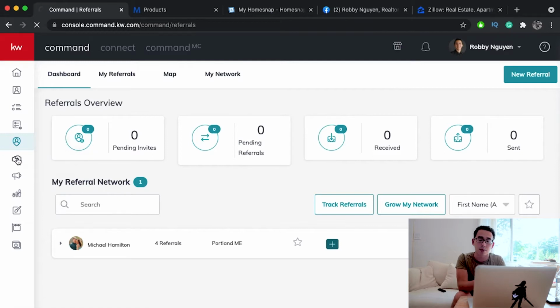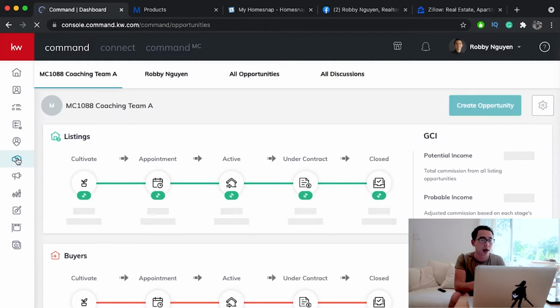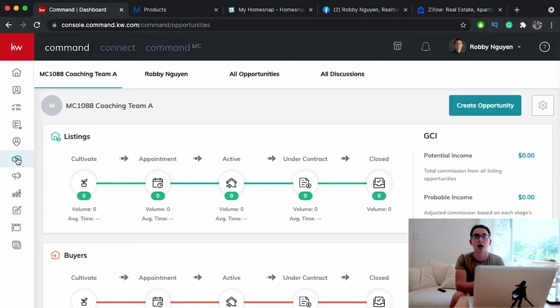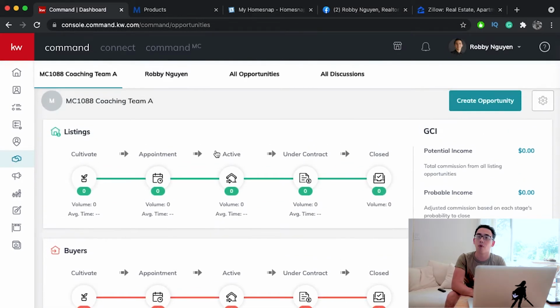Opportunities is a big one. The opportunities tab is where you cultivate and track your business. It is a great tool to use. If you're listing, you have a buyer, it literally goes step by step of what you need to do from finding your client to closing with your client. And I'm not going to dive too much into it.